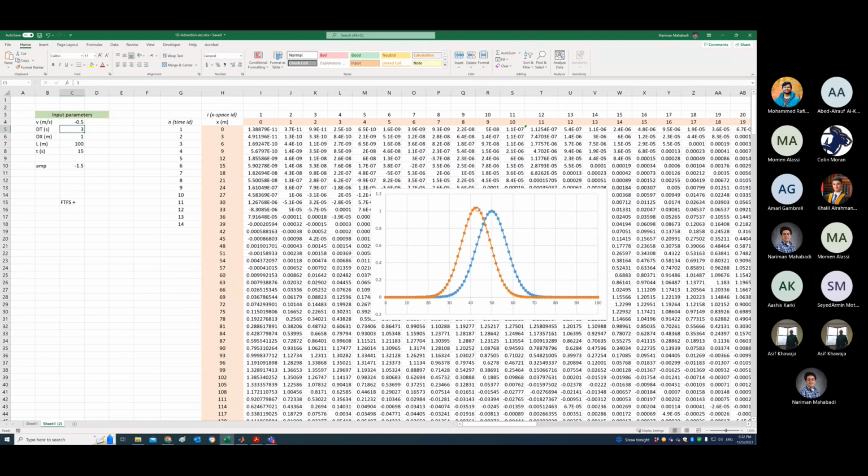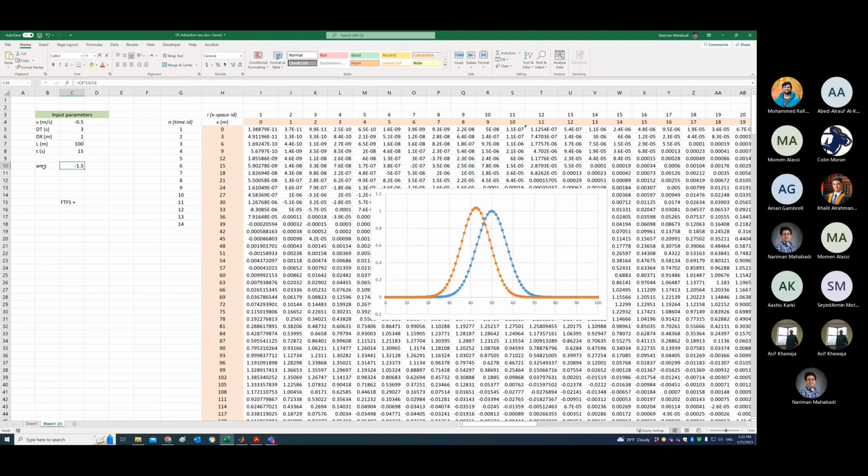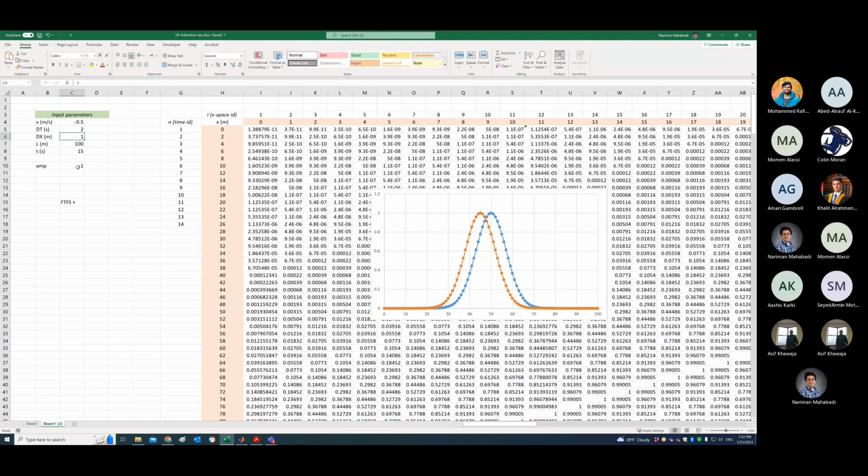Now you're going to see that the system could be stable, but my amplification factor is now larger than 1, right? So if I move this, again, this could be unstable. You see that we got really high values, significant values that shouldn't be correct. But now let's try to decrease the amplification factor to lower than 1. So in this case, my velocity is 0.5. The amplification factor is dependent on dt. If I put this as 2, then the amplification factor is 1.